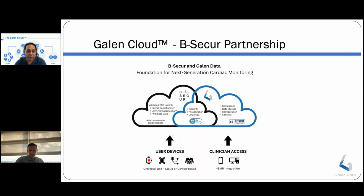And then we see the same thing. Our goal has always been to accelerate medical device development, the digital aspect of it specifically, both from a time perspective, but also from a regulatory perspective. And that's why we are ISO certified. That's why we are high trust certified, to again reduce that burden on our customer, and let them focus on what they do best. And this is just another step in that direction. We're going to try to offer more tools to further accelerate that process, and then having you guys specifically with FDA clearance of your own on these algorithms just makes so much sense. That's how we see the partnership. Again, I agree with you, 1+1 is 3 at this point because we offer so much value.